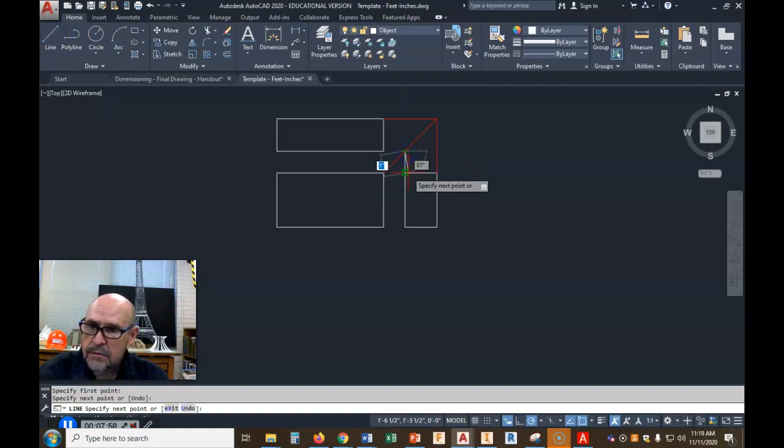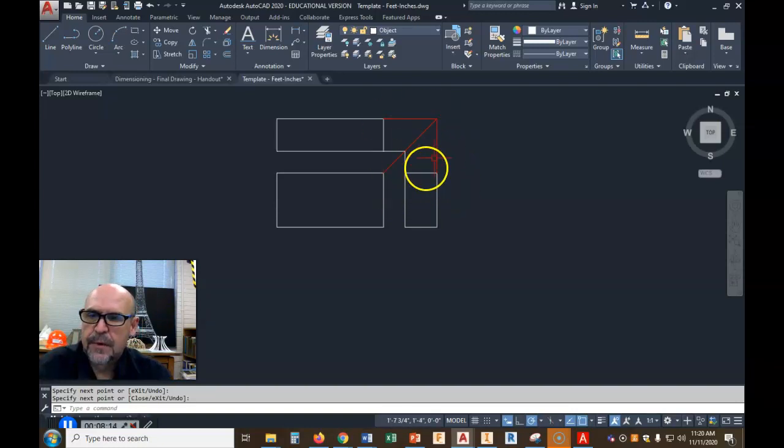Push it up to here. Now push it across and look, it lines up. So anything that's a depth in this view or this view will transfer around that 45-degree line. Comes in handy on some really detailed stuff. As simple a drawing as this is, we're not going to worry about it, but I just want to show you that.